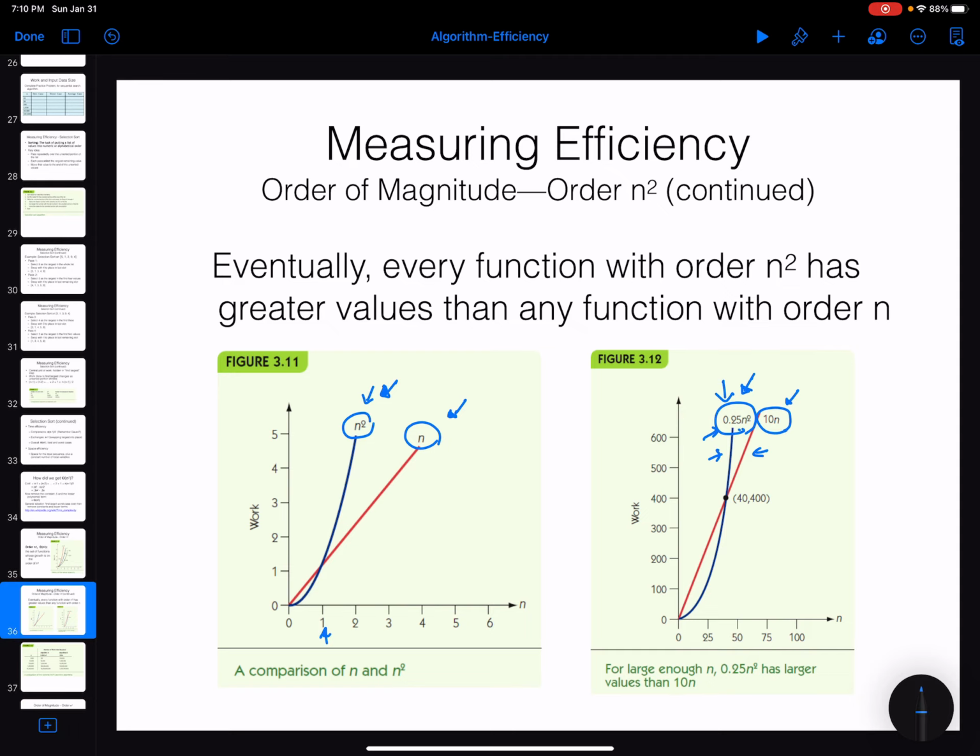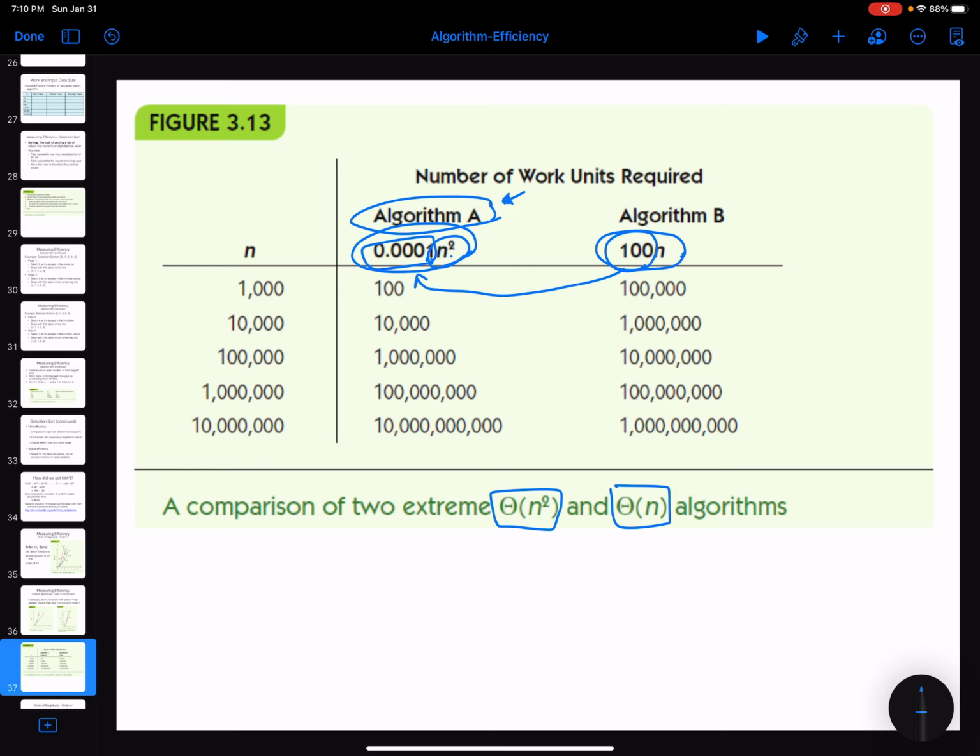And this table shows an even more extreme version of this comparison, where the coefficient for n power 2 is very small compared to a considerably large number. Although for small numbers, this one is going to be larger than this one, it tells you that when the value of n grows, when n approaches infinity, this number becomes much larger than this number when you calculate it, right?